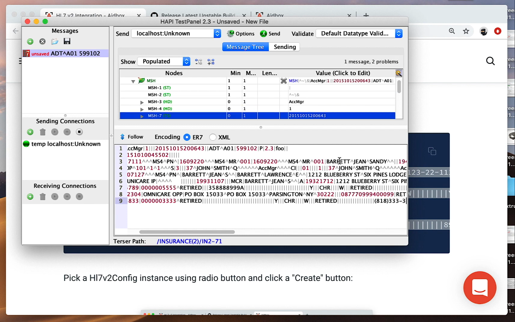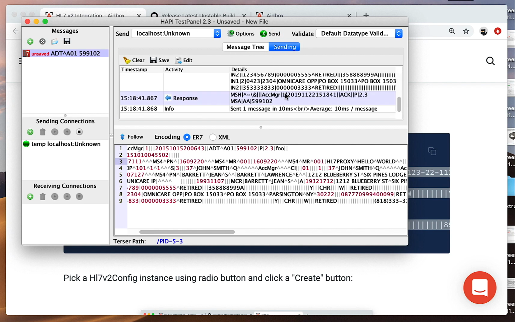And I would like to change the patient name to see that new data will be inserted into Aidbox. So I will type HL7 proxy hello world, and I press the send button.